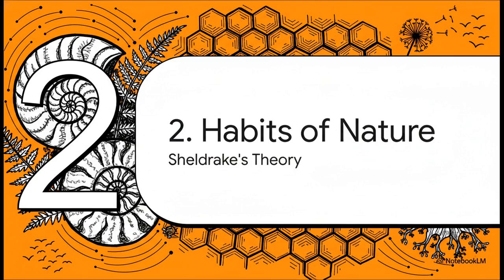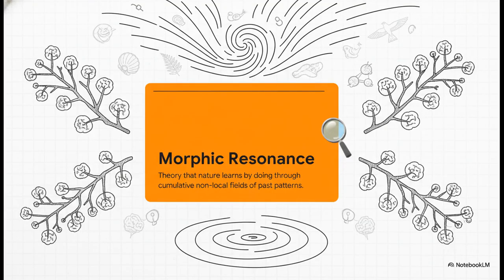So if nature does have this underlying order, how exactly does it remember what shapes to take? How do these patterns persist over time? Well, biologist Rupert Sheldrake came up with a highly poetic answer for this called morphic resonance. He basically suggested that the laws of physics aren't rigid laws at all, but actually more like habits. In his framework, nature learns by doing, guided by invisible morphic fields that allow species to essentially tap into a shared, cumulative memory across space and time.